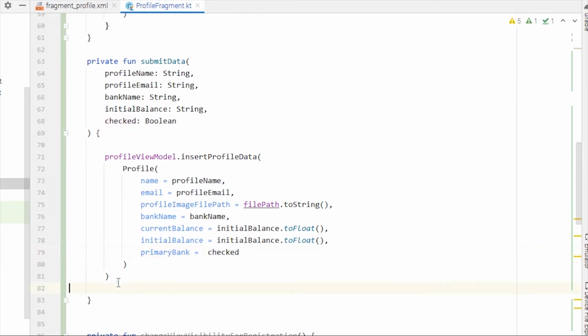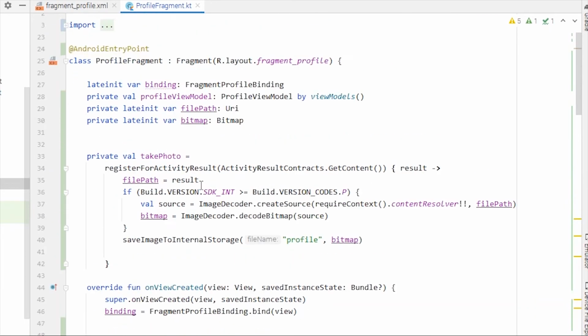Also, I want to create a shared preference, and I want to store a value of whether we have created a profile, to basically check if we have something in the profile. So let's create that one.